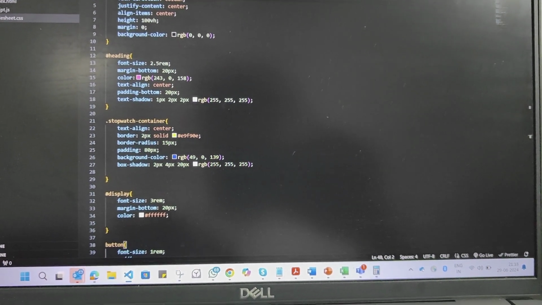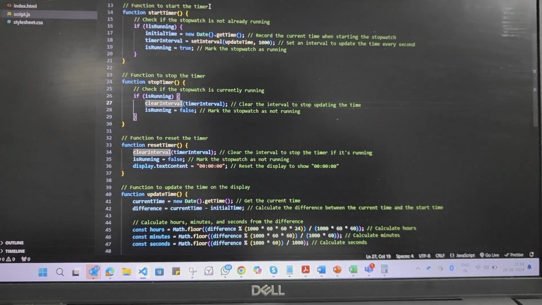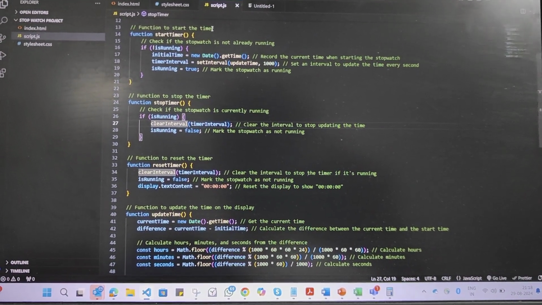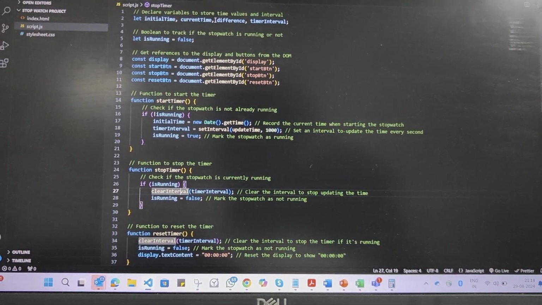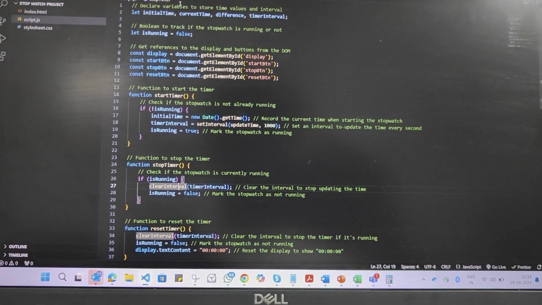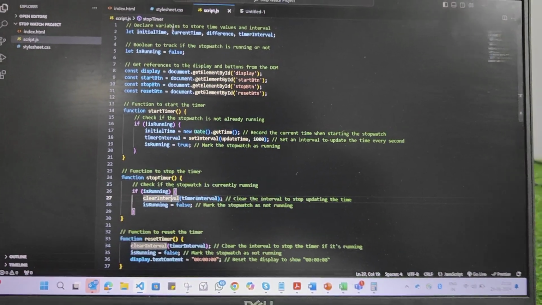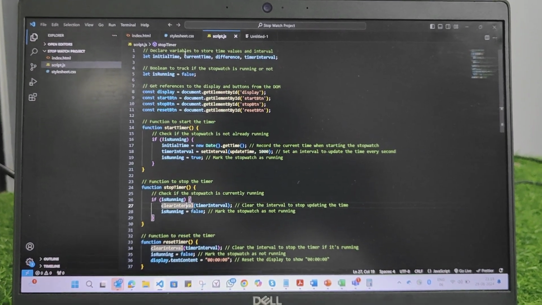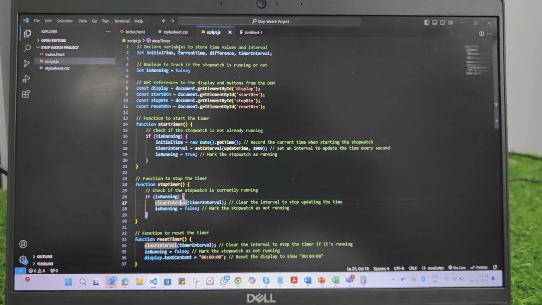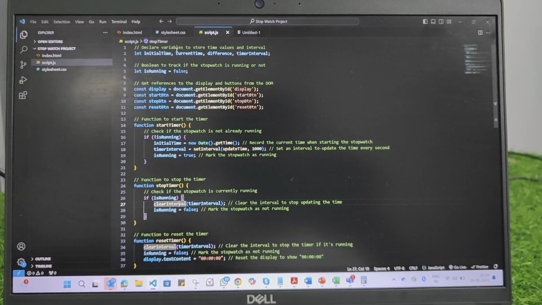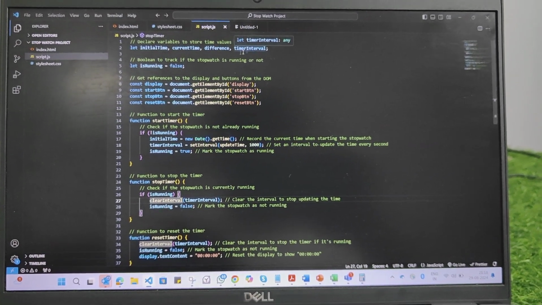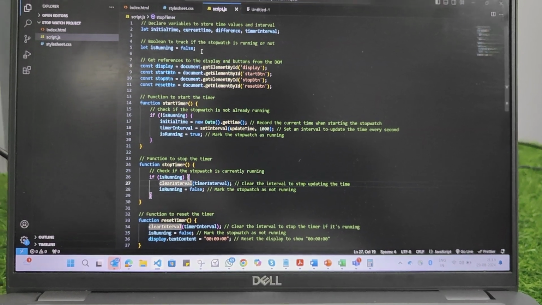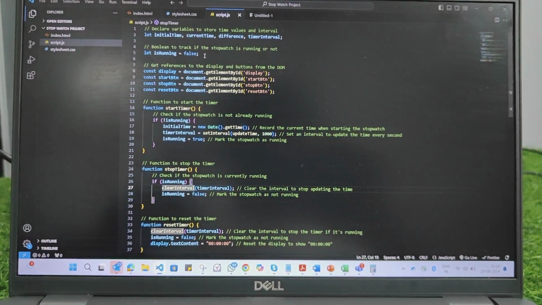And after that, in the JavaScript, we used JavaScript for the functionality. Let me explain one by one. For giving the functionality for every button and the display, we first need to declare some variables. Initially we declare four variables: initial time, current time, difference, time interval. Then we made a boolean to track if the stopwatch is running or not.